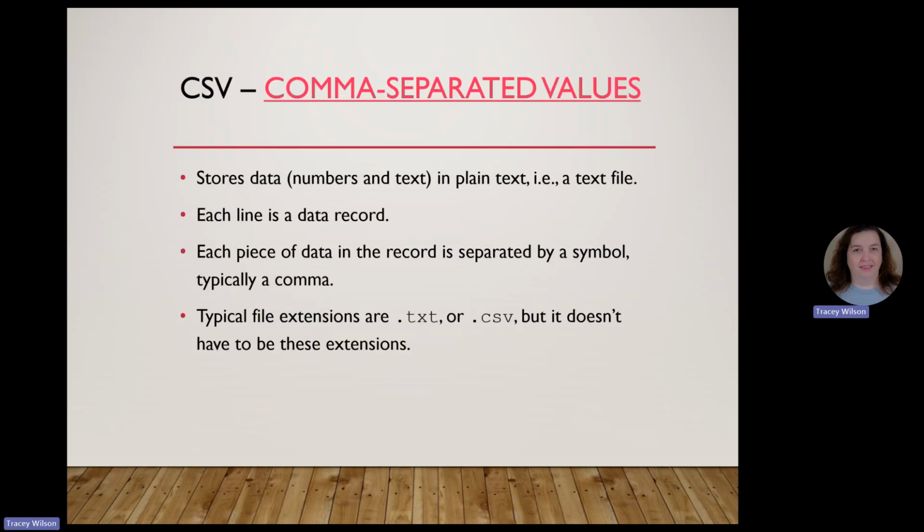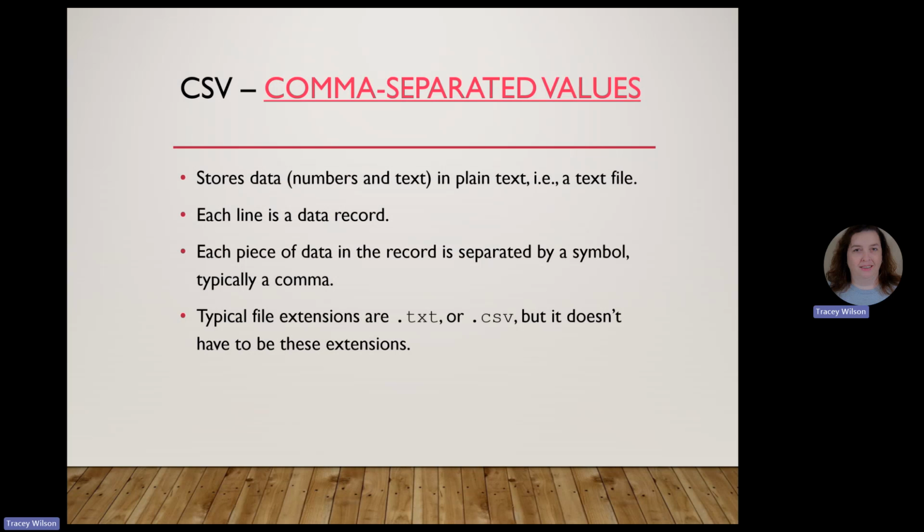Now you can tell what kind of files are application files and text files based on their full name. So you give a file a name, and then the computer puts what we call an extension on it. So you'll see myfile.txt.